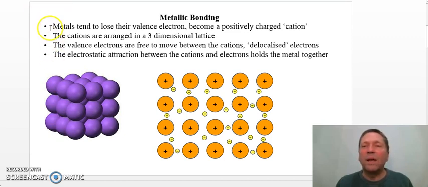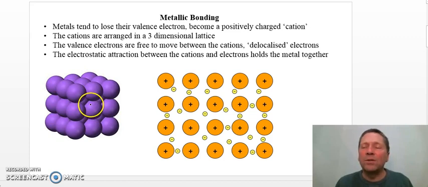That means we have the atoms lined up. They line up and down like this, back and forward like that, and left and right like that. That's a three-dimensional lattice. And when the atoms are like that, they're kind of locked in place pretty well. They can't move around much. So that's a very strong arrangement.